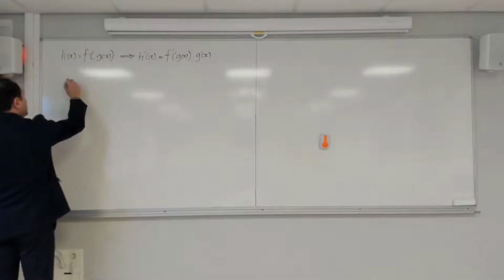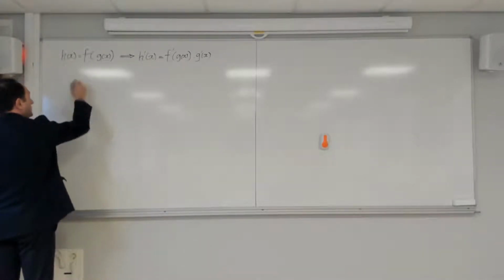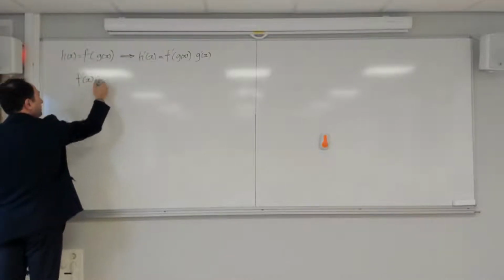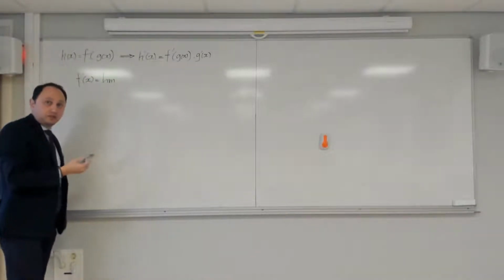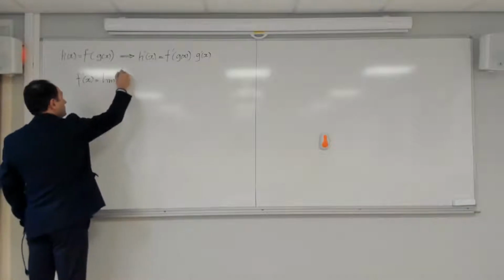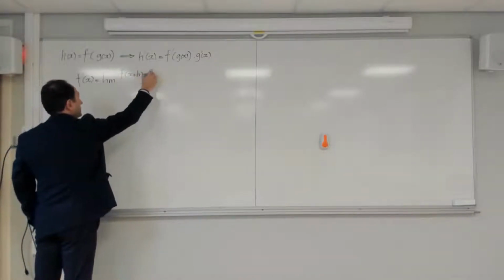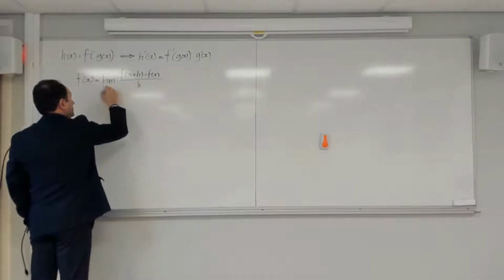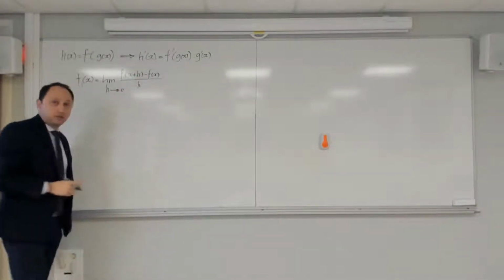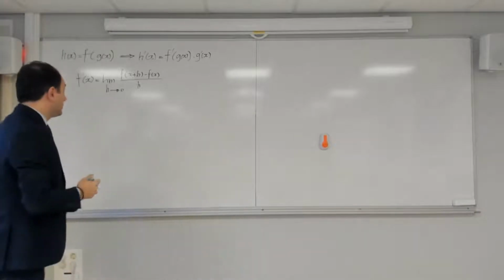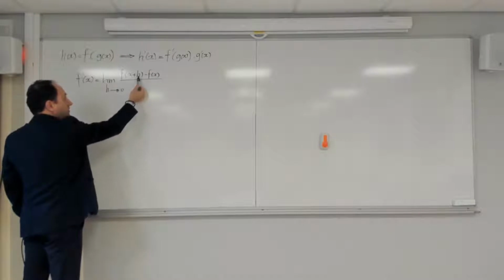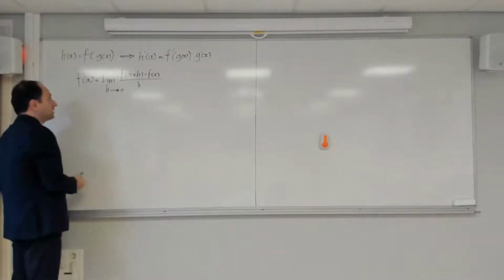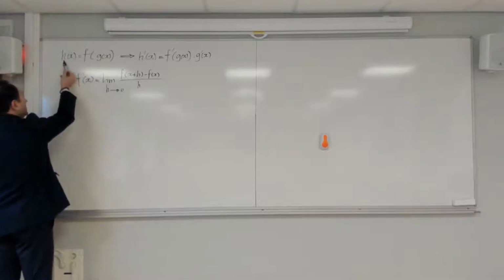So do you remember what was the definition of the derivative? So let me just write and clean it. The definition of the derivative of any function f, don't get confused with this f and that f for the time being. This is the generic definition of the derivative. So it was f of x plus h minus f of x divided by h when h goes to 0, yes? That was the generic formula for the definition of the derivative. And then you see that we use the letter h here to denote this increment in the x direction. And then I am also using the letter h here.